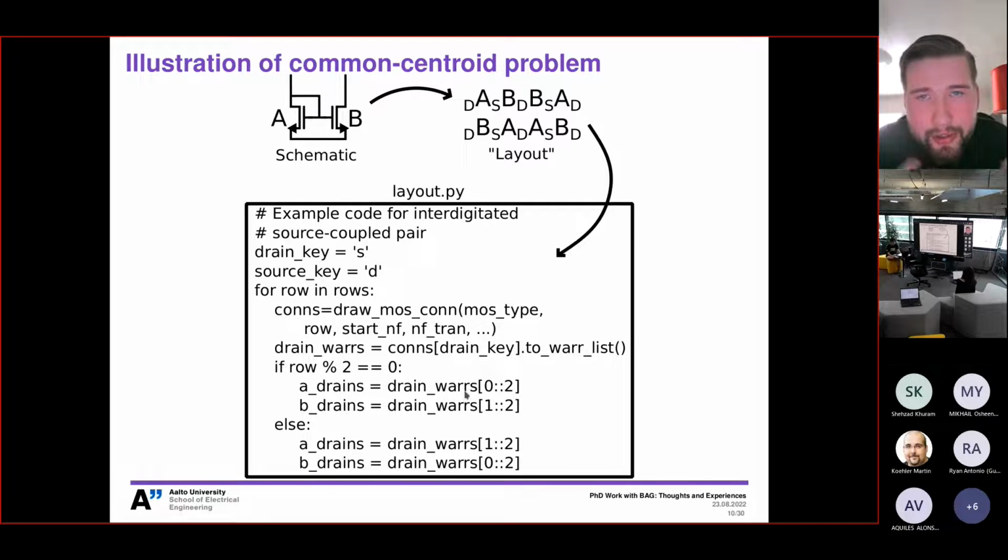This way you can create a common centroid with analog base, which, at least I haven't found a way, isn't inherently supported, if I am correct. So you kind of have to perform this hacking to get it working.